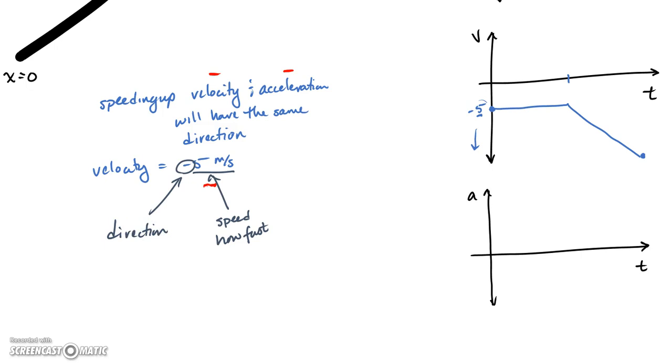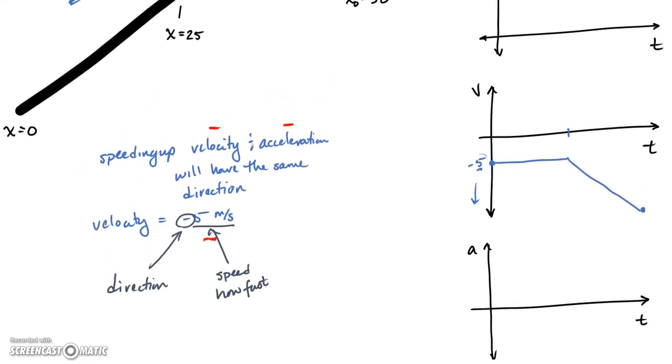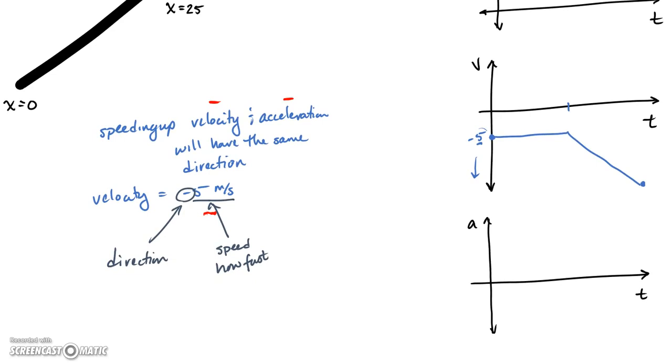So I always like to draw the velocity time graph first. I think it's fundamentally the easiest. And then from there, I like to go straight into the acceleration time graph because we have defined acceleration in our class as, color, let's go purple, acceleration is the slope of the velocity time graph. So therefore, acceleration equals delta v over delta t.